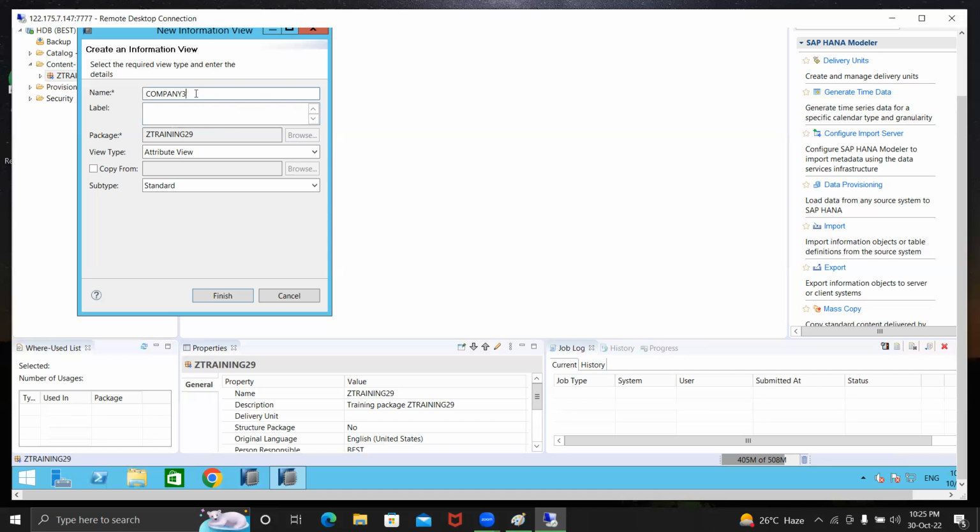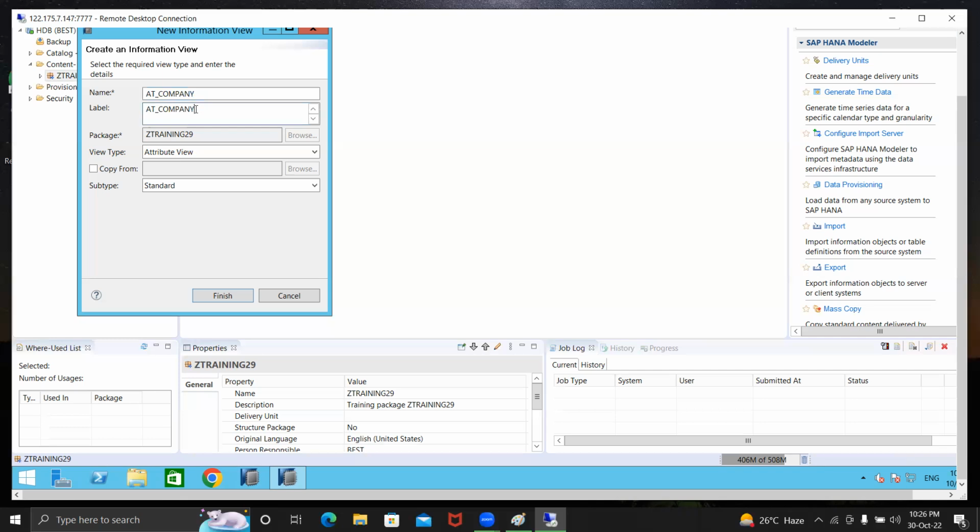Sometimes what you can do is, because it is an attribute view, as soon as somebody looks at our view, they can understand if you give AT underscore. Again, it's up to you. There is no standard convention. Whenever you are working in any S4 HANA project, whatever naming conventions they are using, you have to refer to those naming conventions and follow them. So AT stands for attribute view here, right? Or you can simply give company 33 or whatever it is. You can give any name. There is no hard and fast rule. Again, all the custom developments have to start either with a Y or Z, like our traditional ERP systems. So this is the name of our attribute view.